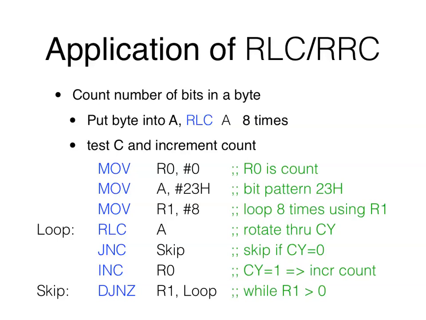There are other ways to count the number of ones in a byte. I think the inventor of the C programming language, I forgot if it's Kernighan or Ritchie, came up with a very clever algorithm for counting the number of ones. You can probably find this online. But if you don't know that algorithm, then this one is probably an interesting one to try.